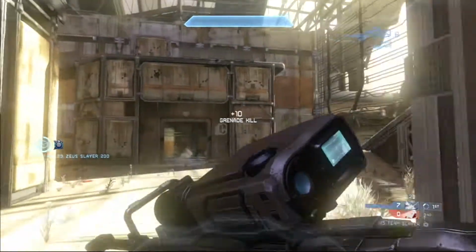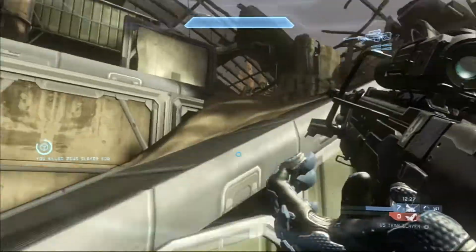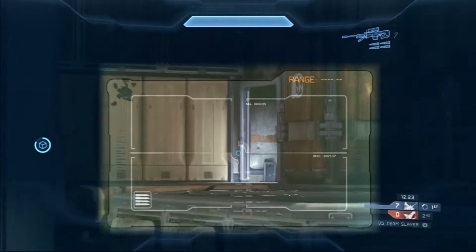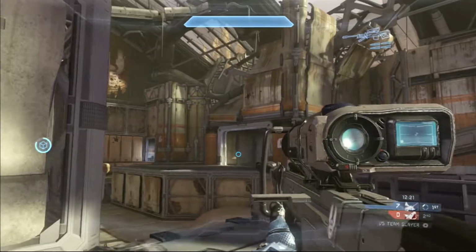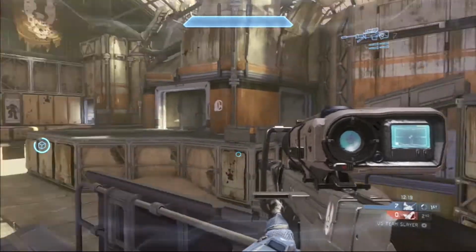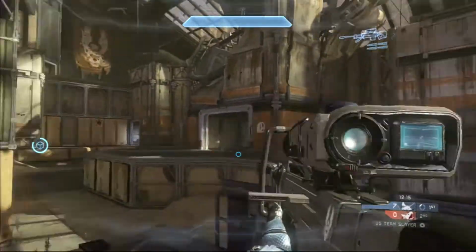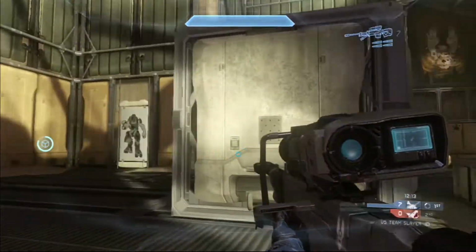So now I'm back into trying to spawn kill here, trying to look to the Mauler. Not seeing him yet. He's trying to play pretty passive right now because, obviously, he's losing 7-0. He doesn't want to just run out and keep getting sniped. I see that rockets are up in 10 seconds. He runs at me, tries to get a melee, and he gets taken out.